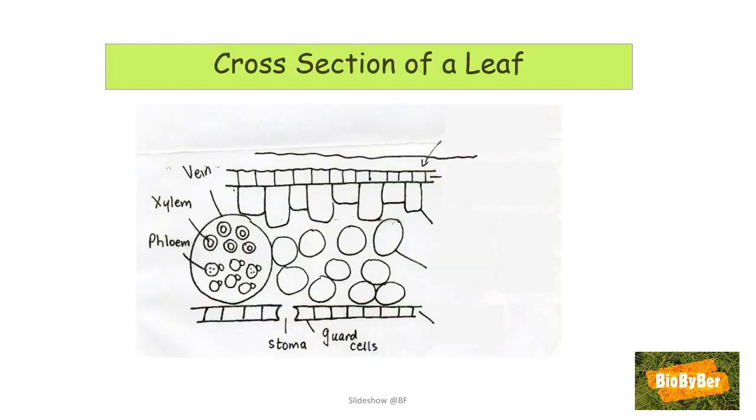Now, the last concept that's important to realize here is the structure of the cross-section of a leaf. So going through the parts of the cross-section of a leaf, we have a cuticle, which is a waxy layer, a non-cellular layer. We have dermal tissue, also called the upper epidermis. We have palisade cells. The palisade cells, P for palisade, P for packing, P for photosynthesis. It's up in the palisade cells that most photosynthesis will be carried out.